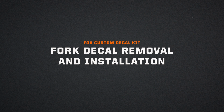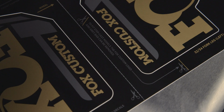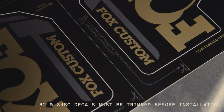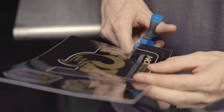Fork decal removal and installation. Removal of your front wheel is necessary for easy alignment. Removing your fork from the frame is not necessary, though may make your installation easier. Note that to fit 32 and 34 step cast models, you will need to trim the decal to fit, following the cut lines provided on the decal sheet. Do this before you begin installation.